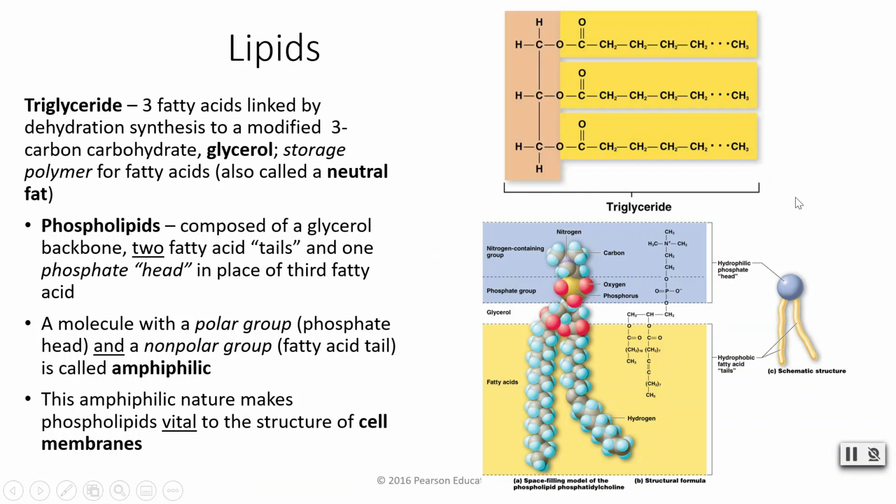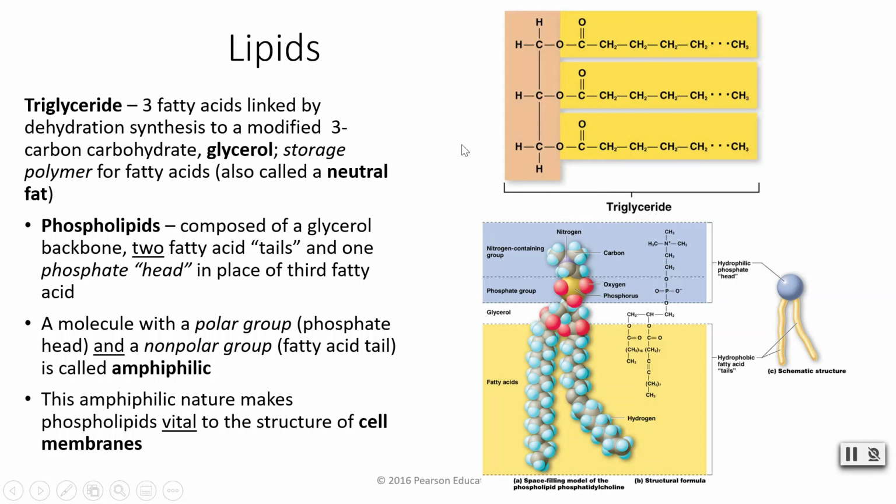Now, we do have a couple specific types of lipids we want to cover just because these are used so frequently in our body, and not just as a fuel source. Our body uses lipids for particular purposes. So first of all, we do have triglycerides. We've got our picture up here. We've got our glycerol head, which is kind of what this looks like. And we have our hydrocarbon tails. Three hydrocarbon tails. So three tails, triglyceride.